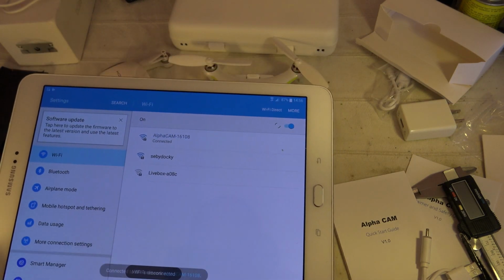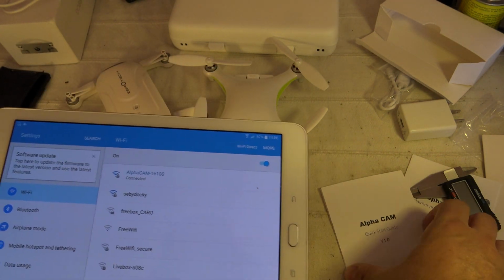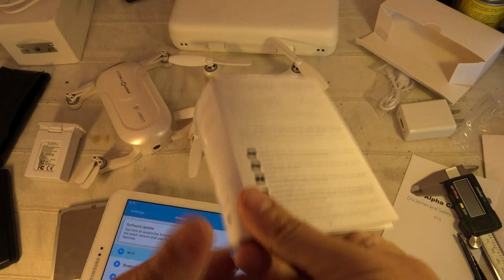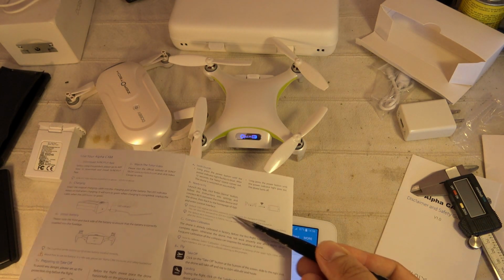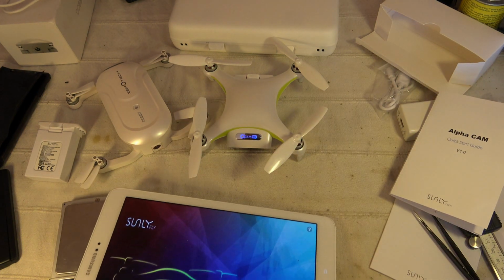and it's connecting. And the default password, as I said, is written in the instruction: Sunlytech, written in small capital letters. As you can see, it's written here, Sunlytech, so you have to be aware of that. It's written very small. Okay, now you can return to the main application.